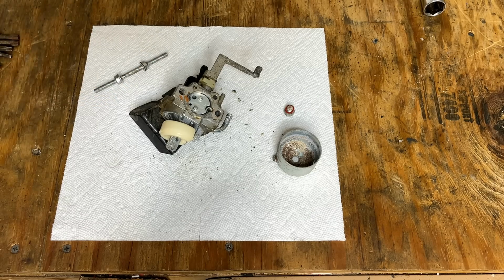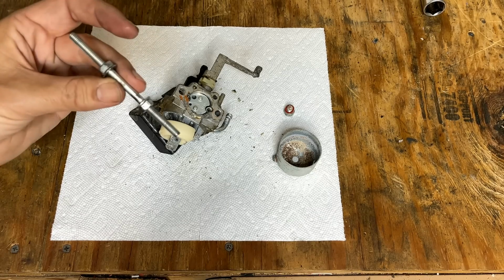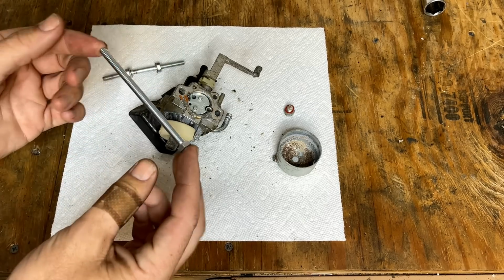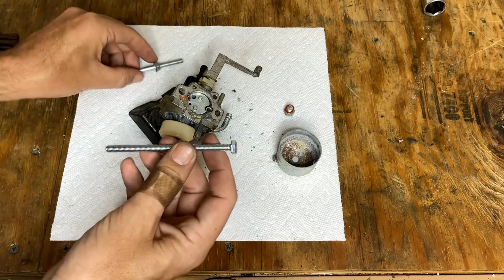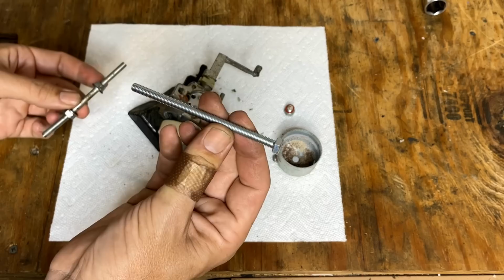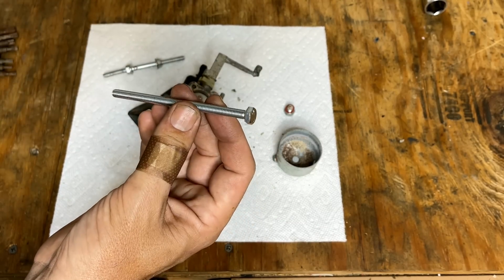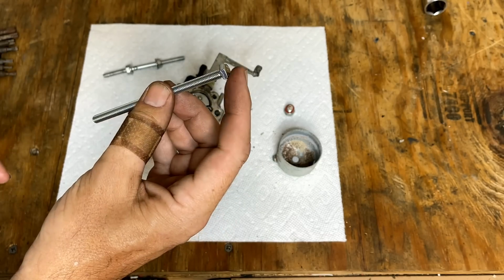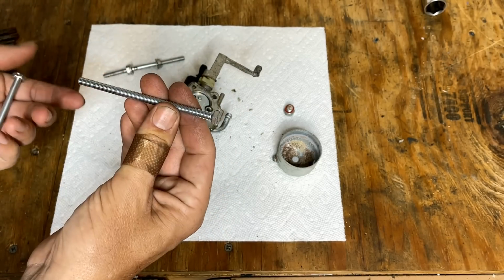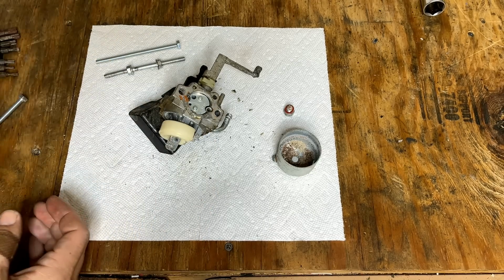So I made a trip to the hardware store, and they had automotive studs, but they were not long enough, like not even close. But I did find an M6 1.0 bolt that is the right length. So if I cut the head off, this should be fine to use. And I got an extra just in case I messed this one up. I mean, worst case, I don't even have to cut that head off. I can just use a spacer and torque it down like that. But we'll try to make it right and go from there.